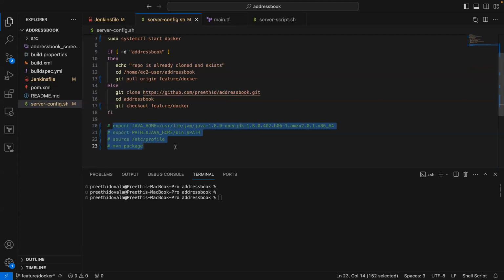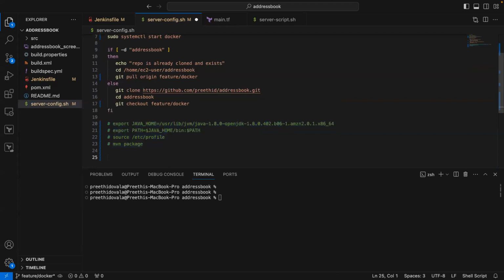I don't need these things. Rather, what we'll do on that machine is the Docker build command, docker build -t with some image name. Okay, and then the path of the Docker file. The path of the Docker file is in this path, right? This is where it will clone and it will have the Docker file. So put the path of the Docker file. That's all. Good with this part, everyone?